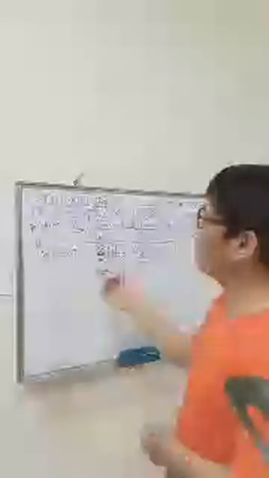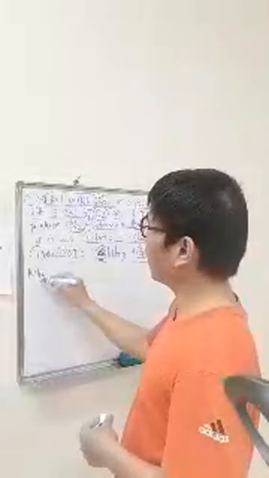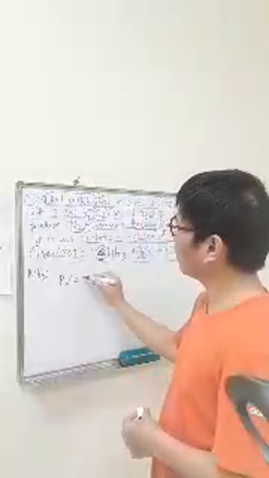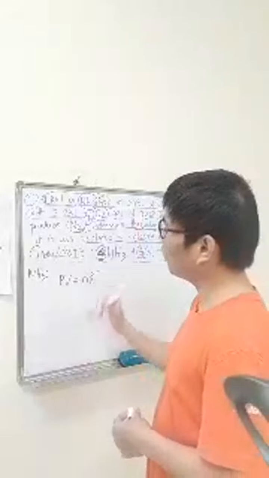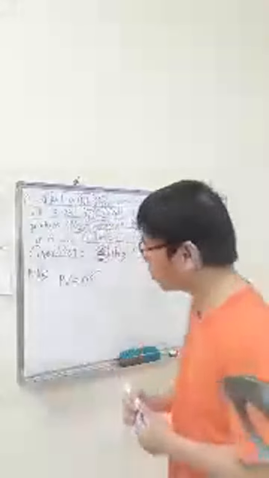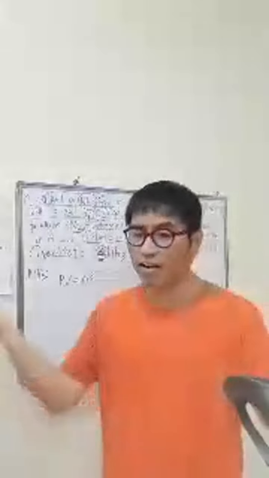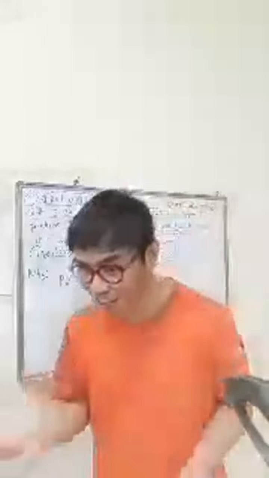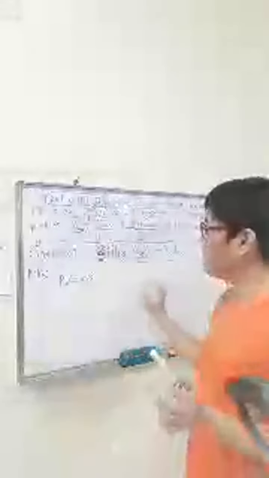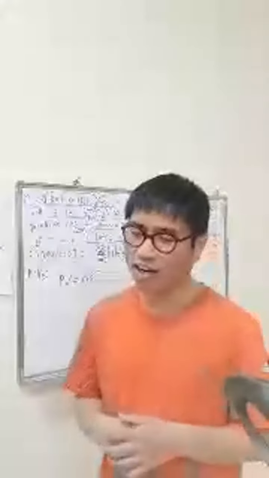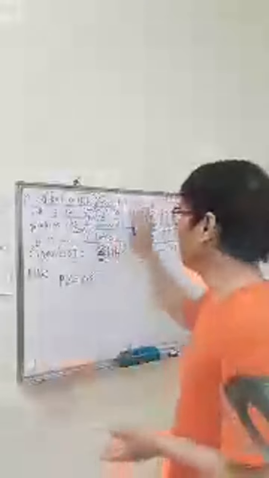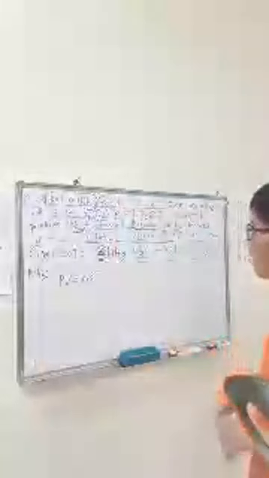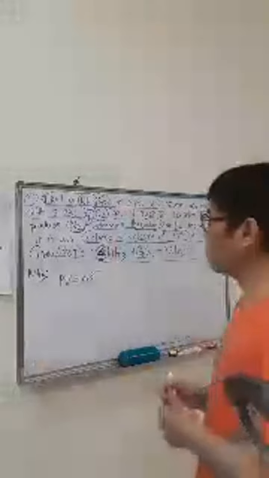So for the ammonia, use PV = nRT. So we are concentrating on the number of moles. So solve for the number of moles. Okay? Things like this, they should always be inculcated. Inculcate in your brain cells that the number of moles will always be computed first in this kind of problem that involves a limiting reactant, so many data in the reactants of your chemical reaction. Okay, so like this.